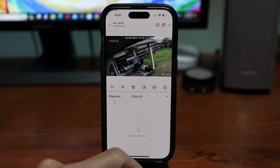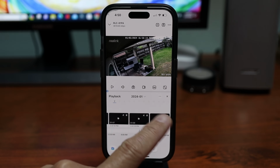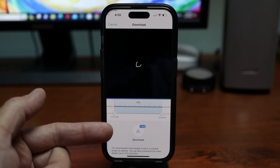Playback. This is where you can view the recorded events. You can sort it out to just have person events. And this is where you can view and download the footage to your phone. And just make sure it is in clear mode to download it in full resolution.